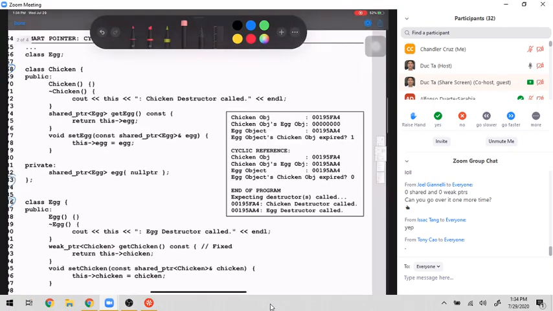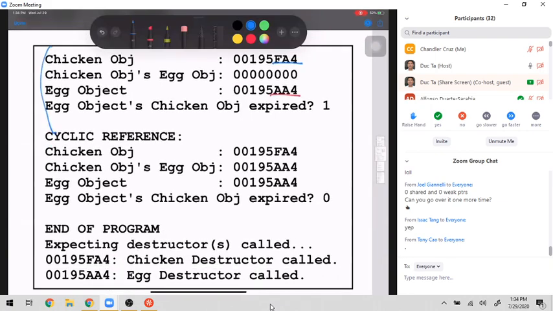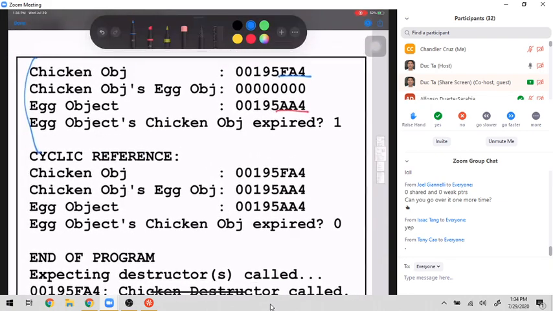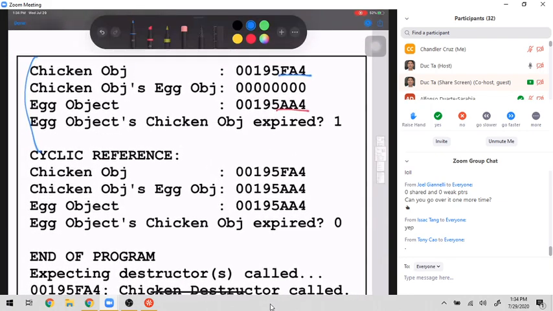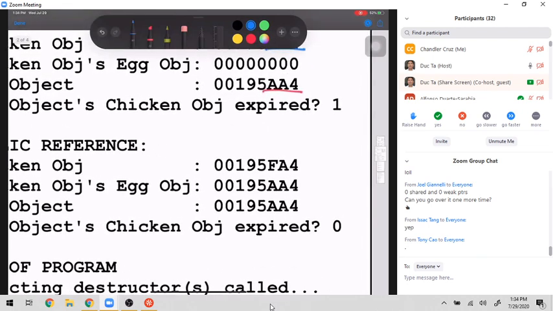And here we go. So let's look at the setup here. We do the same exact thing. We have chicken, we have egg, and then we establish the connection. So now the chicken object is owning the egg, at A4.